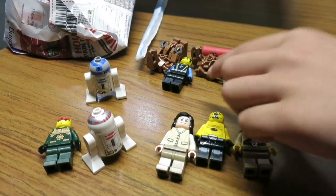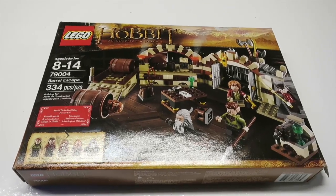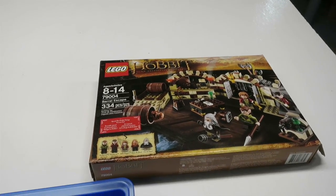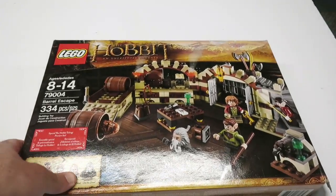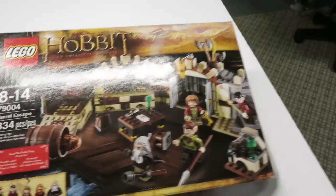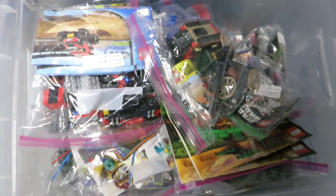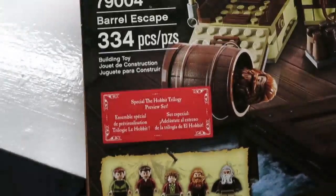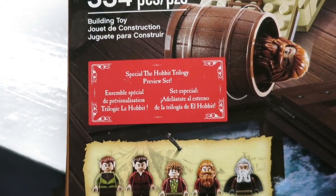So, whatever. All right, it is Thursday, the day after we got back from Florida, and I got all the pieces listed that I bought. And then there's this with all these Lego sets. So I gotta get my money back for it. I'm gonna extract all these minifigs after I part this one set out. And then I was looking at it. They make this box look so special, but there's no special anything to it.